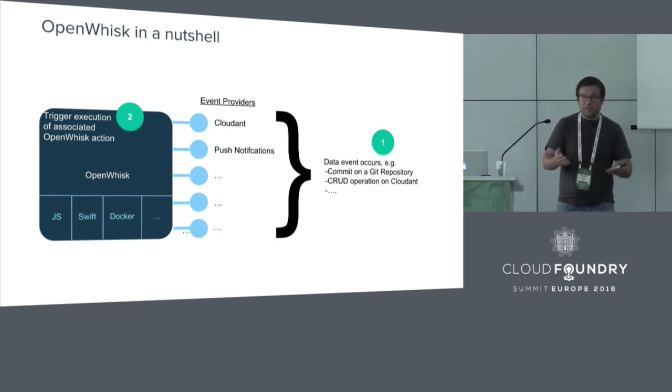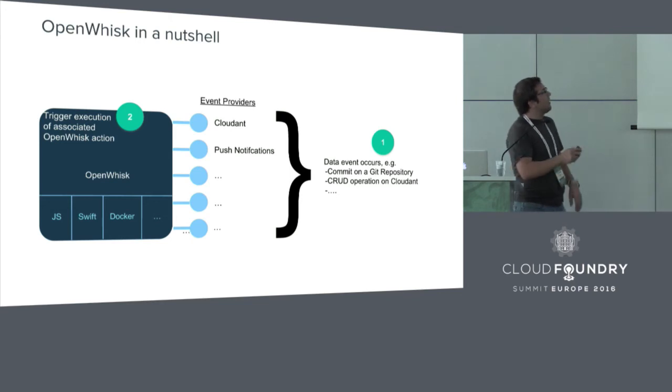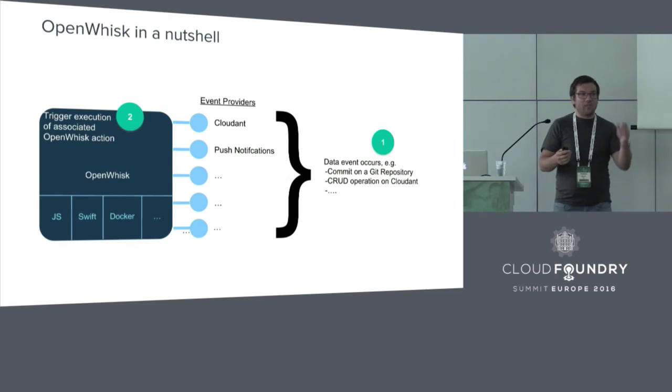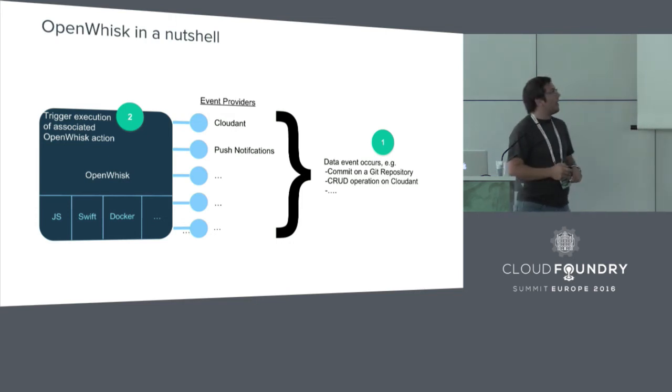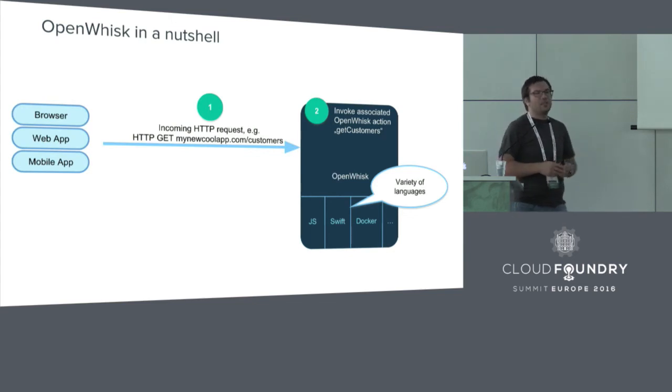And as I've already told you, if you have a service that has not yet been enabled, so it's not yet emitting events that OpenWhisk understands, you can do that on your own, because we have that open service provider interface. If you are a service provider, please do that. That's exactly what I would like to encourage you to do here today, right? Anyway, if the event then arrives at the OpenWhisk engine, we have something that we call a rule. And the rule tells the system, if this event is coming in, then please execute this little action being implemented in this particular language.